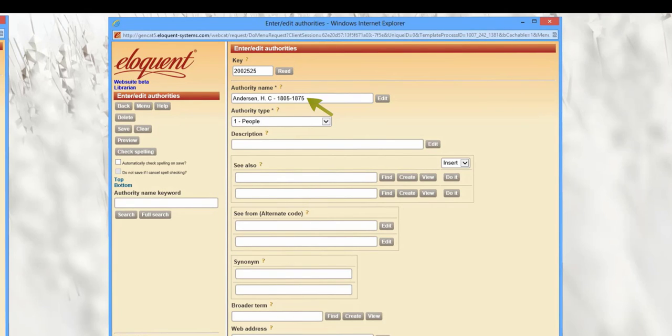The name field is one especially for which you will need to decide on formatting rules. If you're creating a name authority, it's common to see last name, comma, first name, and sometimes comma or dash, birth and death dates. Please consult whichever standard you're following and at the very least be consistent.